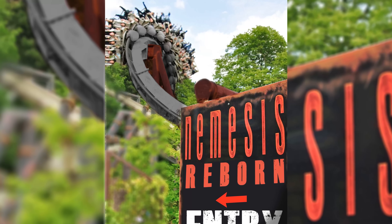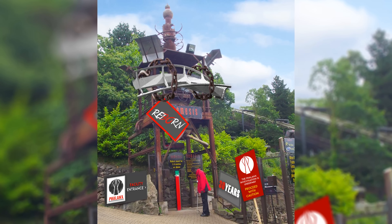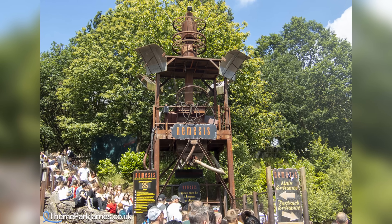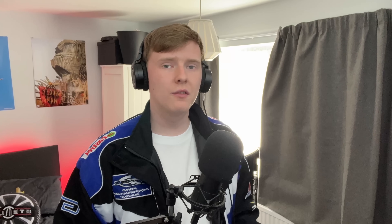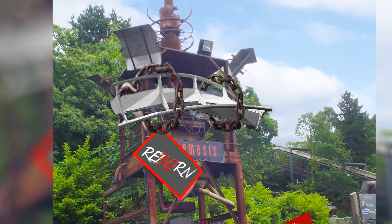Next up is the actual entrance itself. I think they'll change it up a little bit, but not too much. That Nemesis entrance is so iconic — it's some sort of drill or something. If they got rid of that, that's a big loss. But just giving that drill a refresh, painting it red or black again, it keeps that old Nemesis feel. The main thing I'd love to see is that piece of track right above the entrance, chained up like the original Nemesis monster is — I'd love to see it on the entrance sign.